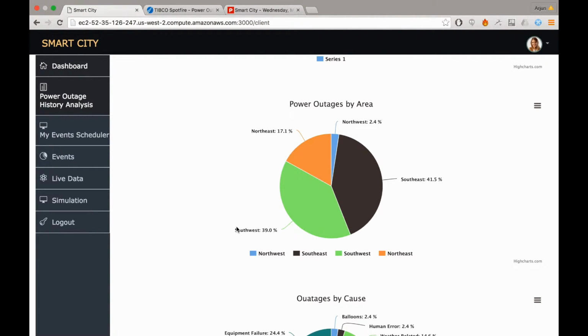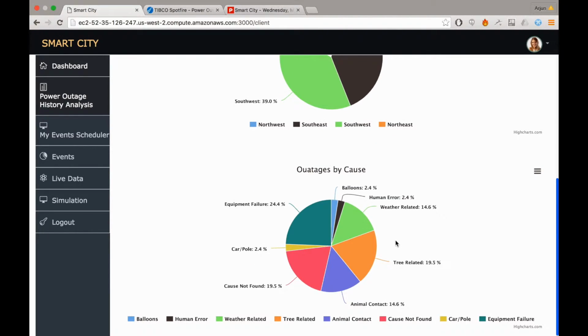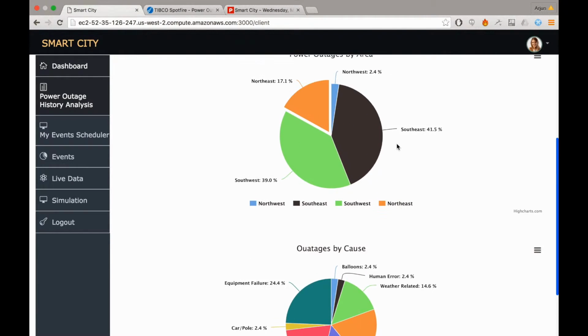Then the power outages by area. As you can see, this is all information from Santa Clara County's history across 3 years. You can just hover through these and quickly go through the various zones they have. Then we have outages by cause. When we fed our model, we fed it with information about what caused the outage to occur. Based on that, we have categorized them and assigned percentages through our algorithms to find that these are the main causes of power outage. For all these charts, we have used Highcharts.